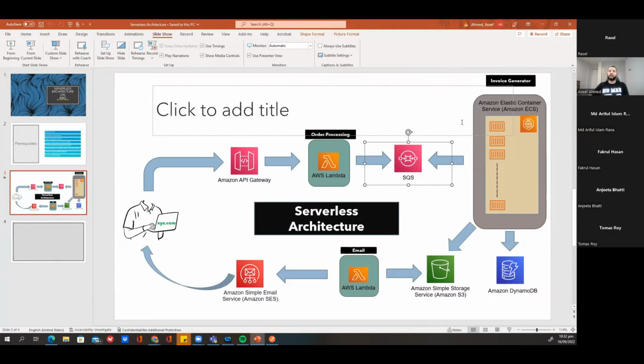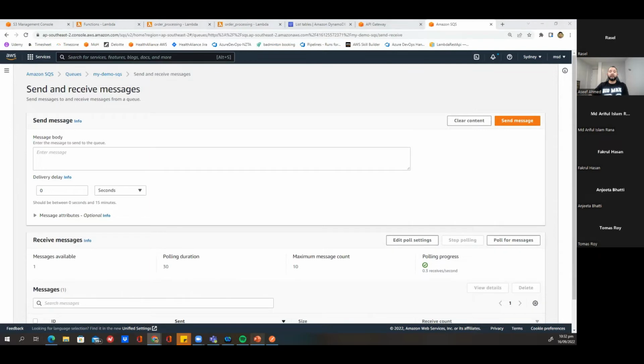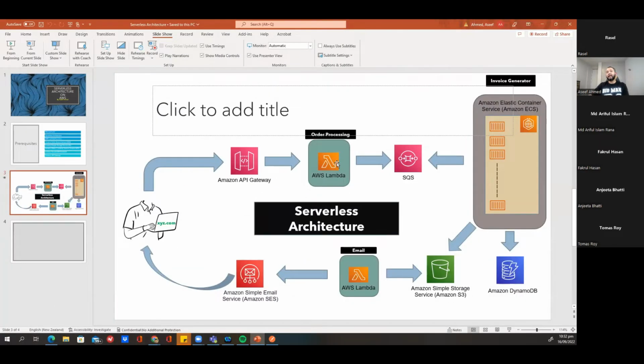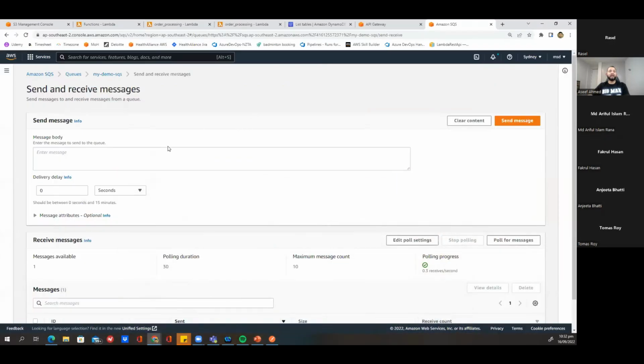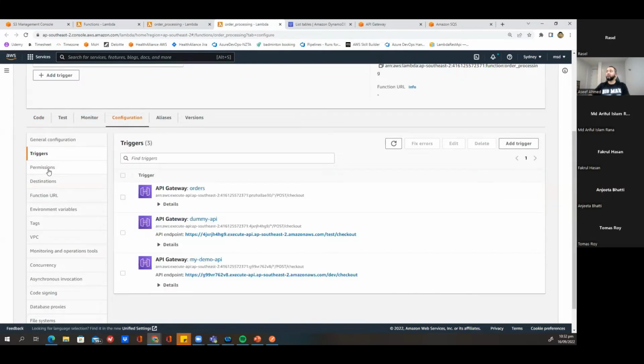All right, so before I jump into ECS, I would like to tell you one more thing. I'm not sure if you have ever used Lambda functions, but let me tell you a few things about Lambda functions. Because if I look at the diagram, we can see AWS Lambda is talking to SQS. So by default, Lambda functions cannot talk to any other services unless we give them some permissions, right? So if I go to my Lambda functions, and there is an option for giving more permissions.